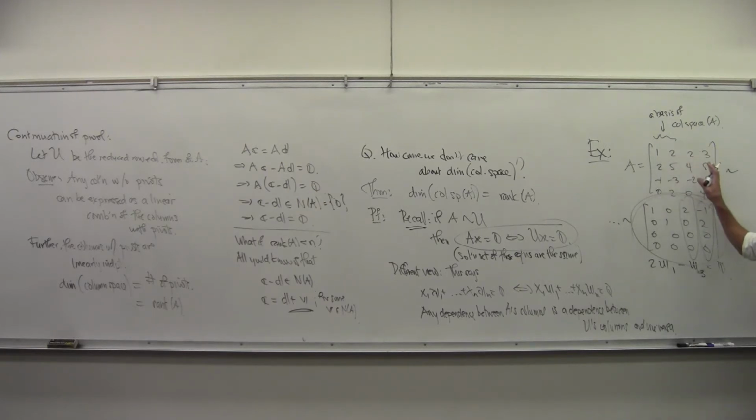Because these two are in the span of it. Could you say that? You couldn't say that these guys are a basis for the column space of A. They're a basis for the column space of U, but the column space of U is not the same thing as the column space of A. The row space of U is the same thing as the row space of A because doing elementary row operations doesn't change the row space. But doing row operations definitely changes the column space. As you see, the column space here is nothing like the column space here. So do not say that these guys are a basis for the column space of A. They're not. The corresponding columns are a basis for the column space of A.